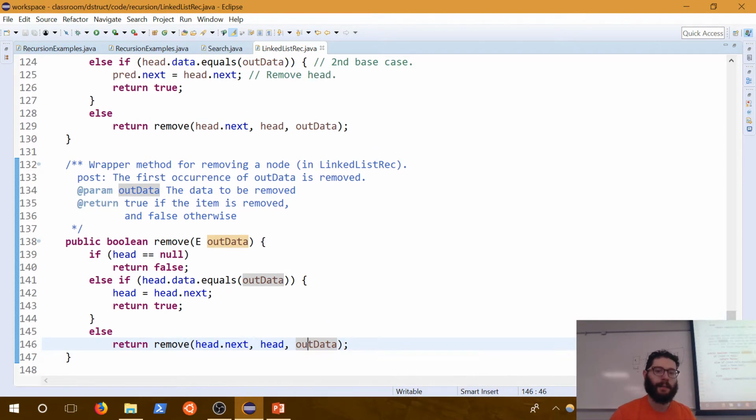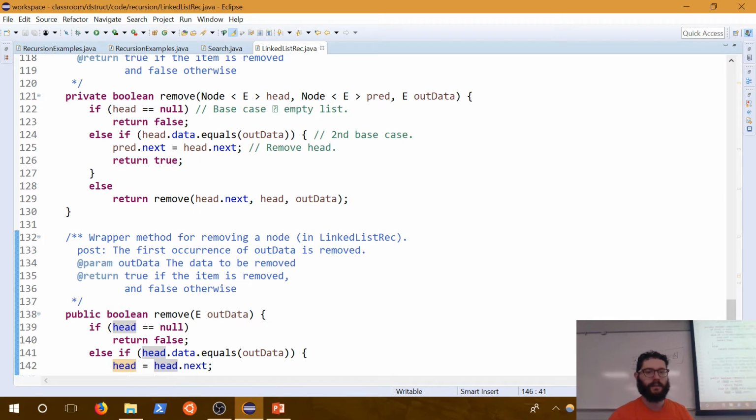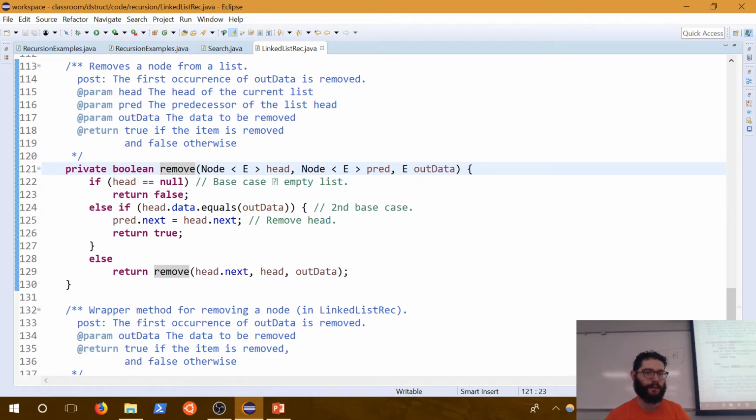And remember how when we remove an item at index i, we want to get the node at i minus 1? In order to do this successfully, we will pass in the previous node. So here, to remove, we are going to remove the first occurrence of our data from the list.